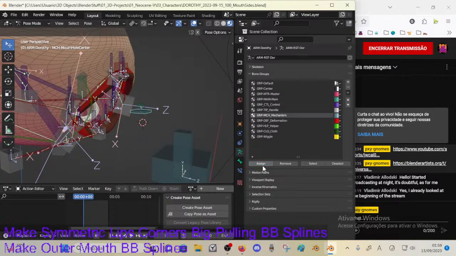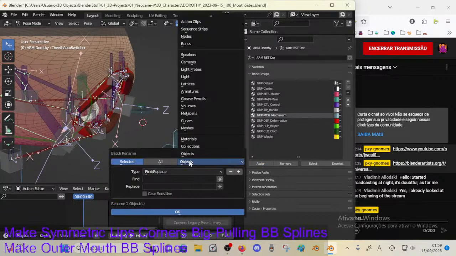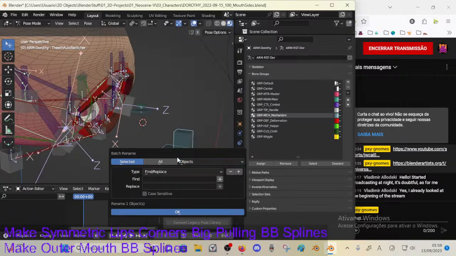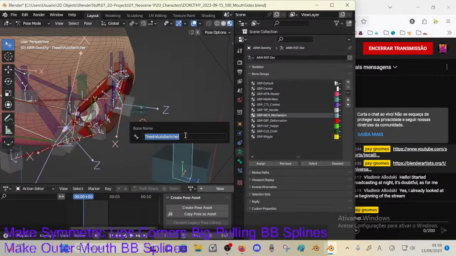This also is a mechanism, so bones, actually let's do this.